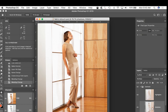Now, in most cases, and this is not a law, what I have discovered is that you want the strength of the move in your shadows to be half of what it is in your highlights. Again, this is not a hardcore rule. I've looked at images here and I've completely turned off the highlights, or I've completely turned off the shadows, whatever. But usually that ratio of 2:1 actually ends up being really good, and that's part of why I put these into a group. I'm gonna click on my shadow layer to actually make it active, and I'm gonna drop its opacity down to 50%. Now I've got that 2:1 ratio. I've got twice the impact because my highlights are still at 100%, but only half of the impact of the shadows. Does this make sense, everyone?